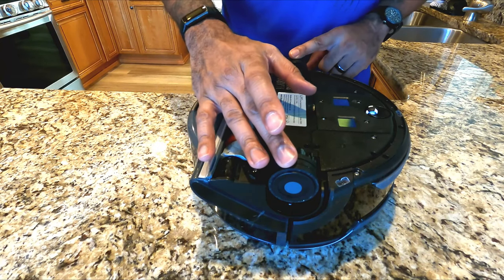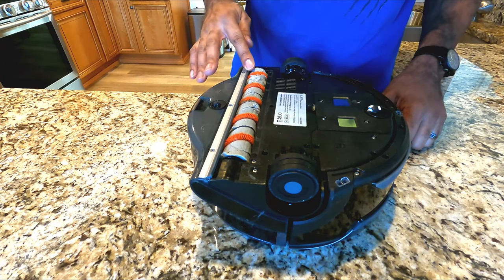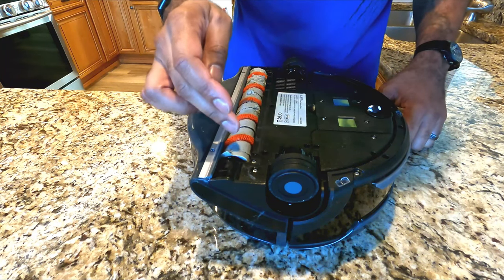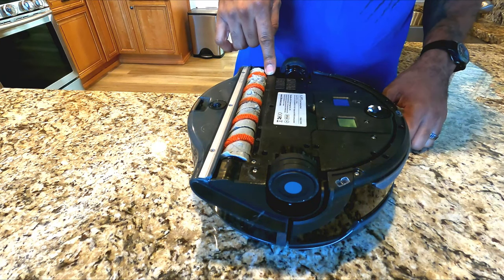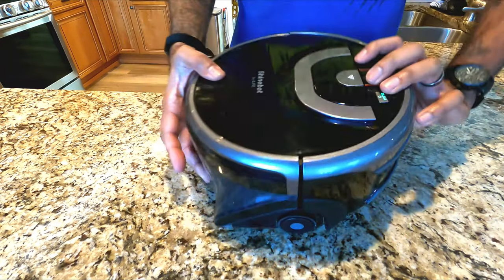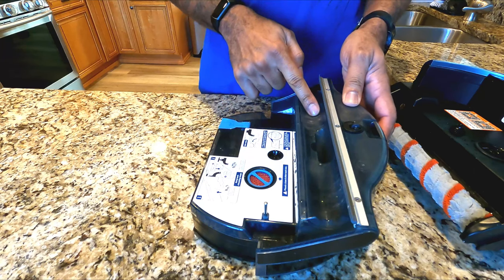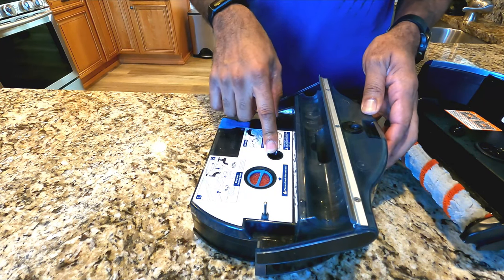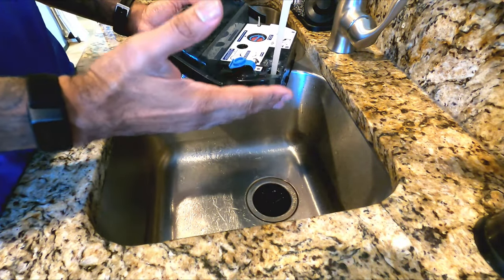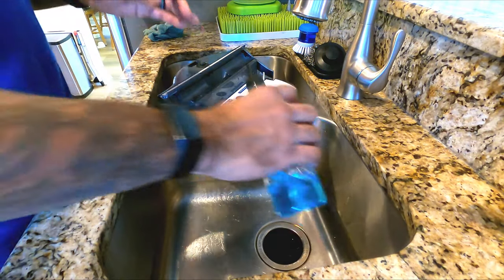It has two power-driven wheels, a swivel wheel on the front, and a swivel wheel on the back on the water container. There's a squeegee that sits behind the brush. The brush spins while water and soap — if you add it — get squirted out in a bar right in front of the brush. It just moves across the floor scrubbing with this brush, and then there's a vacuum that actually sucks up the water. You fill the reservoir with warm water and can add a specific type of floor mop soap in a very small amount.